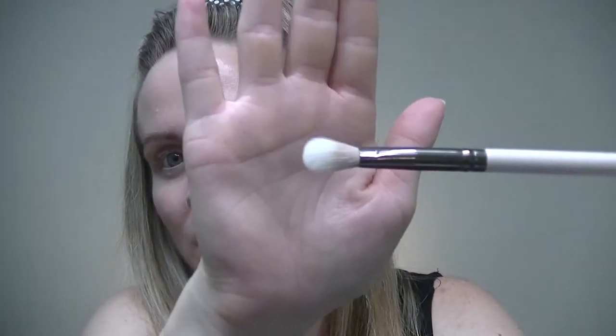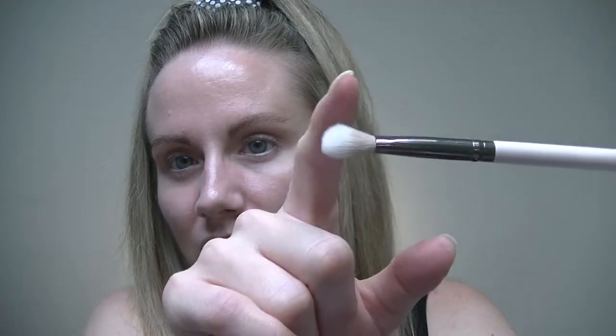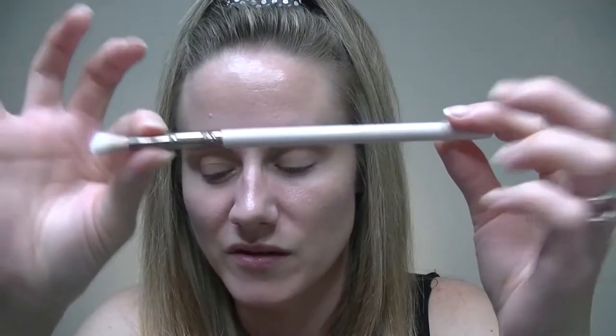Typically I would use this on my cheekbones and nose, but I'm all about quick easy makeup and like to use products in multiple areas of my face for efficiency. So I'm going to use this Cool Contour Shade on my eyelids. I'm starting with the ColourPop E23 brush — it's more of a diffusing brush — because I don't want to go in with a heavy hand. I've not tried this palette yet, so I'm so excited.